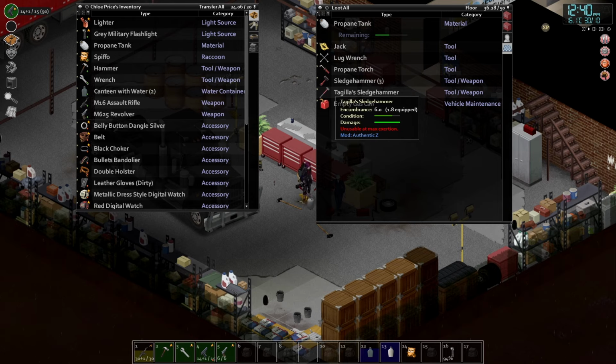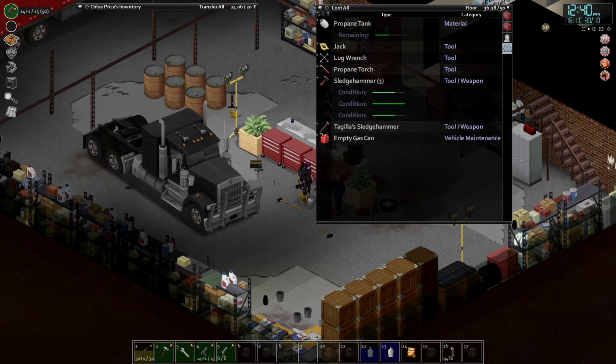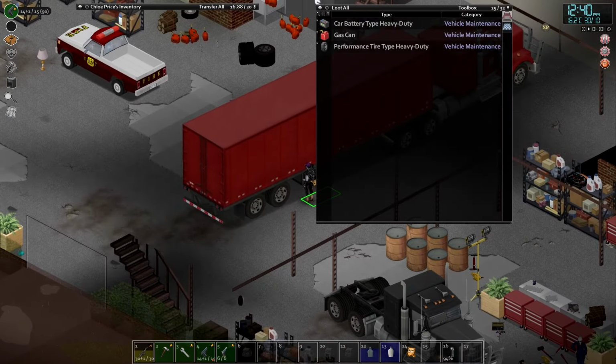And propane's always an issue as well. I don't have a mod to let me make, you know, biofuel or propane or anything like that, so it is one of those things where it's fully depletable. You know, you can't just go top it up anywhere.